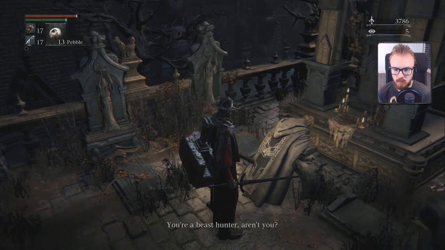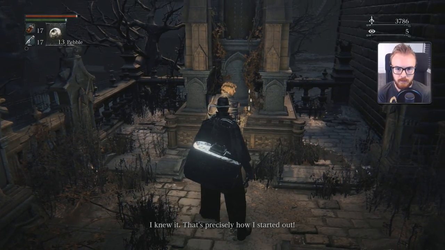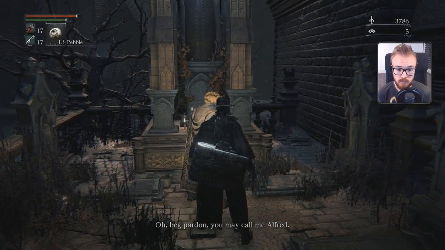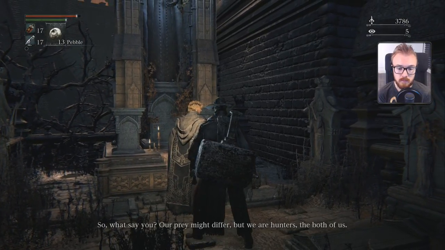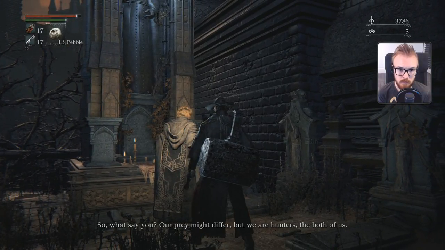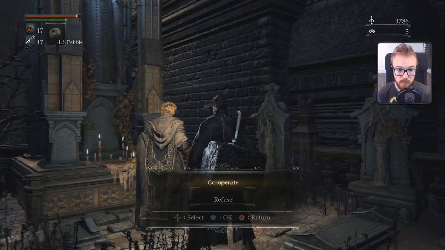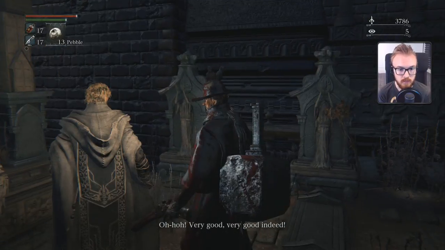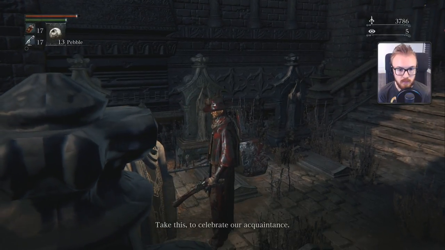Hello? You're a beast hunter, aren't you? I knew it. That's precisely how I started out. Oh, beg pardon. You may call me Alfred. Protégé of Master Ligarius. Hunter of vile bloods. So, what say you? Our prey might differ, but we are hunters, the both of us. Why not cooperate and discuss the things we've learned?